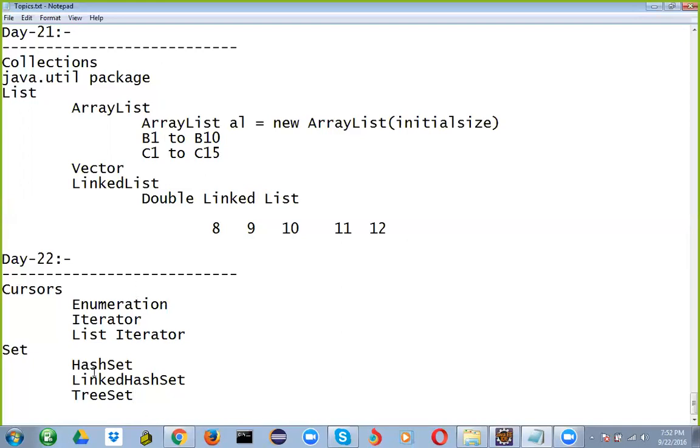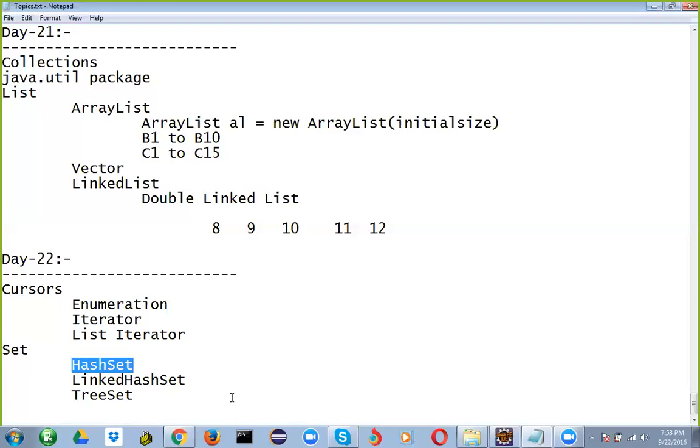First we'll focus on the HashSet. Here the HashSet is based on the implementation of hashing. There will be a hash code algorithm which it usually follows, and based on that it internally stores. Here there is no order like arrays in the representation perspective. Based on the value that you are saving, it generates a hash code for it. Based on that, it stores the elements with an internal representation. Main focus here is that it will not allow you to maintain the duplicates.